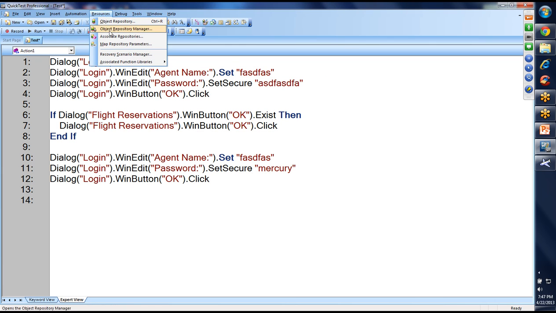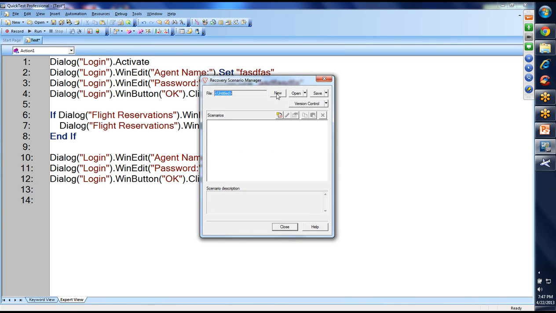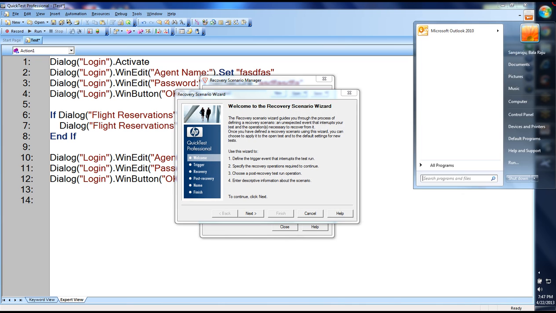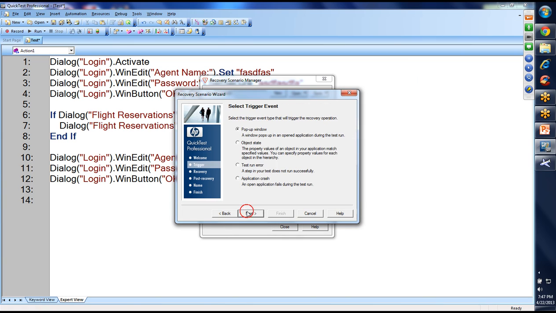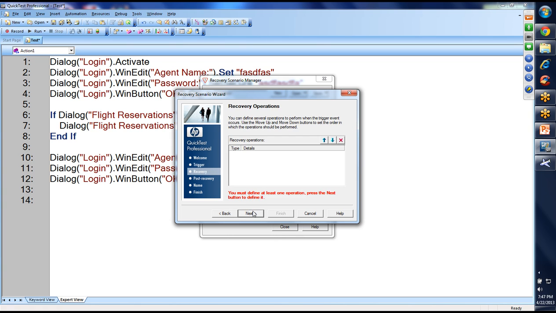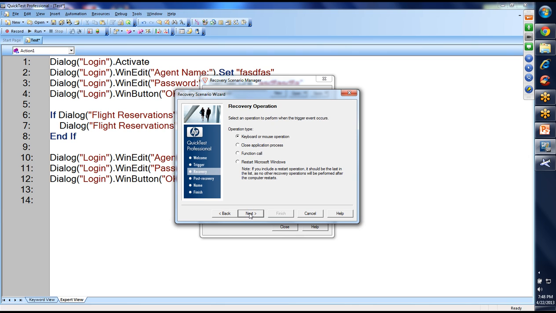Where is recovery scenario? As I said, like object state or test runner. So in future, which kind of changes the developer is going to make, or which kind of changes you come across in your application, you are not sure, right? So if that is the situation, what you do is you choose whatever it is, and during recovery, you go for a function call.